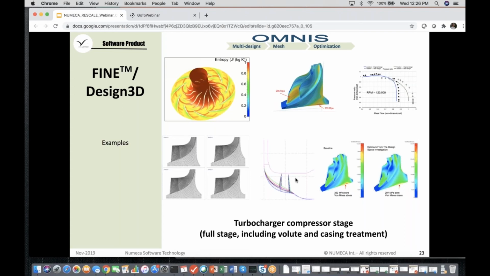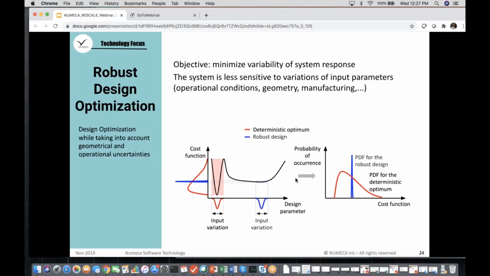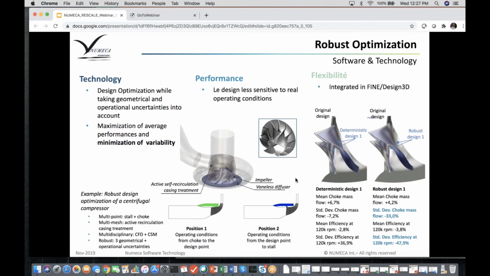But if you see it the other way, in the design context, if you know you have some uncertainties on something, say on the geometry, on the tip clearance, you can also ask the optimizer to minimize the sensitivity to those uncertainties. This is what you call robust design. Sorry, I'm jumping here to the last slide. Here we re-executed this design exercise taking into account uncertainties, and you see we come up with a different design.